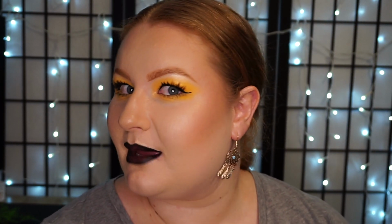Alright, so that's everything now done. I really like how the black lips, well, almost black lips, really match in with the lashes and the liner of the look, and it doesn't take away from the yellow eyeshadow. But I'm so happy with how it turned out. It's a lot better. Obviously, I had a bit of a mix up at the start, but it still turned out a lot better than I imagined.